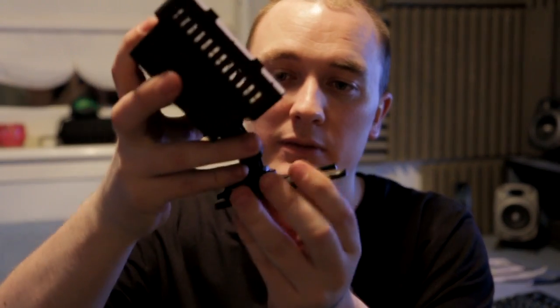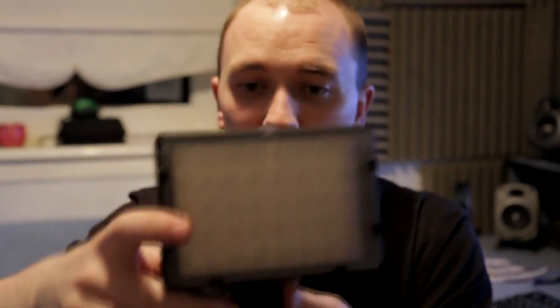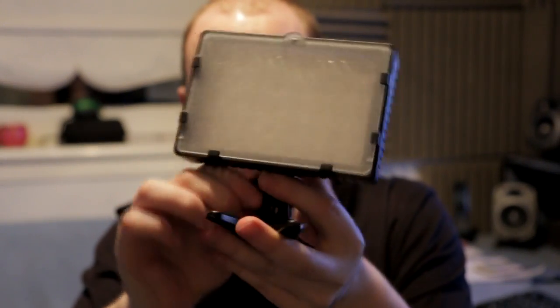The hot shoe allows them to fit on top of a camera. They've also got a wee thread there, so you can mount them on a tripod or other adapter. I also picked up this wee adapter for them. You get these for about £1 on eBay. Don't know what that would be in dollars, $2. And your light just slides in it like that. And obviously it's adjustable, so that allows it to sit on a table or some other flat surface.